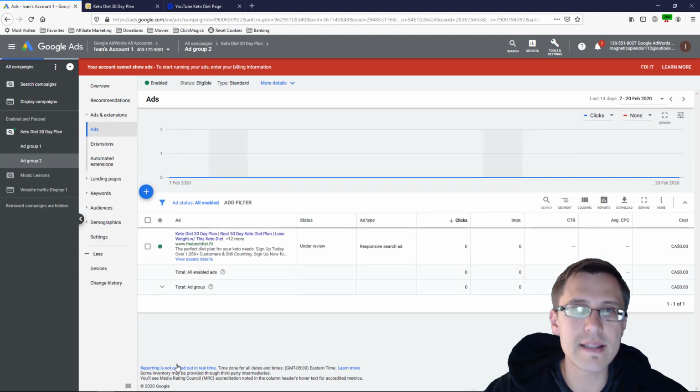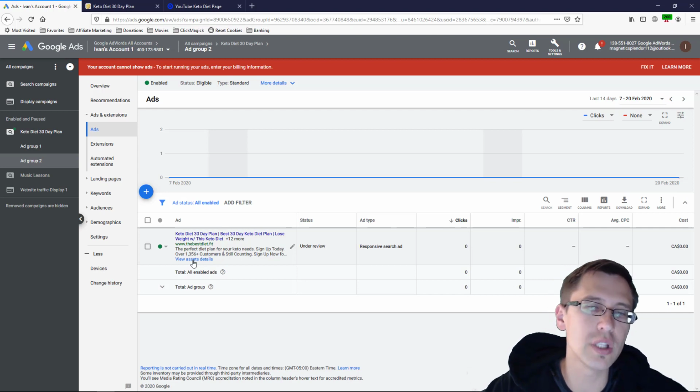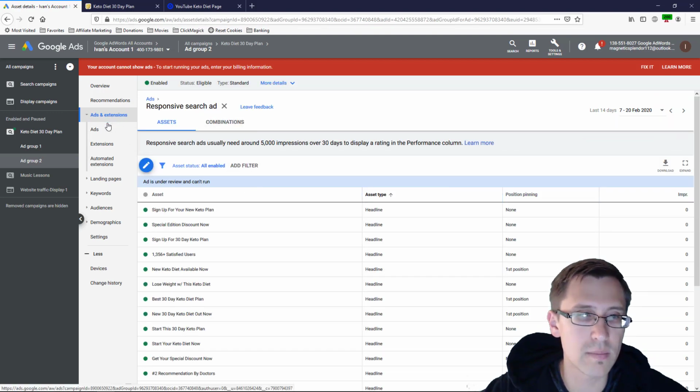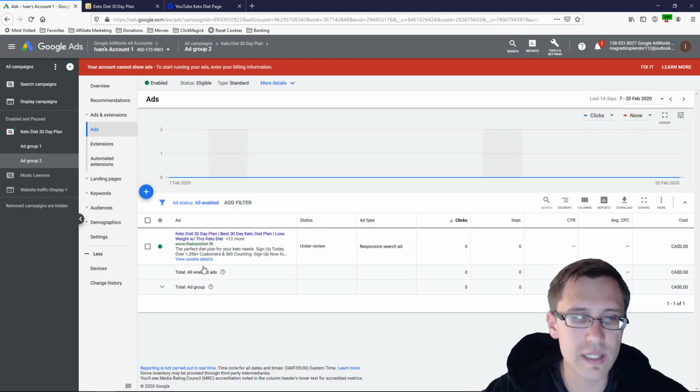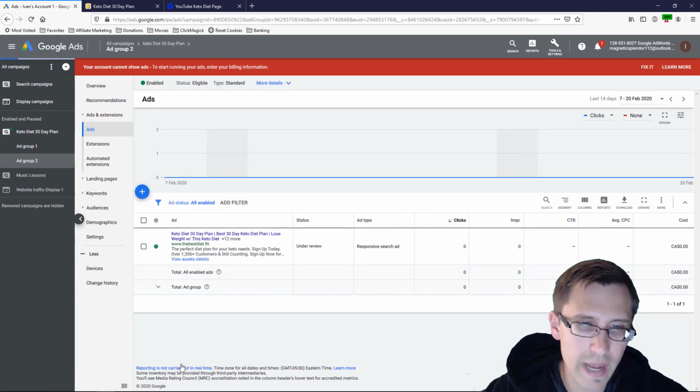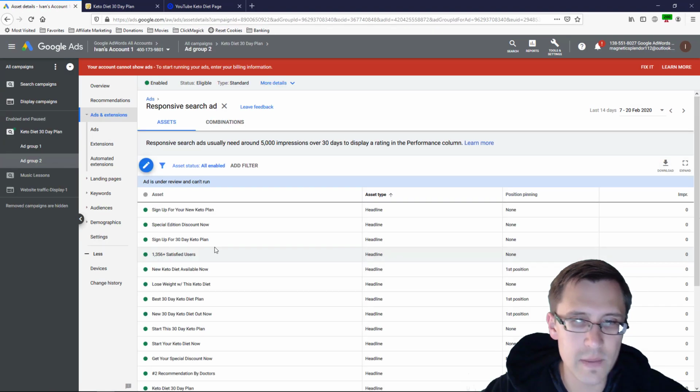Now, if you want to see the ad results, you have to click on View Assets Details. Make sure you click on one of these three words. If you don't, it's the same as clicking on the pencil, which will make you edit it. So if I click here, oh no, that worked, but you get the idea. If I click anywhere above, like over here, it's going to edit, okay? So let me go back. So click on View Asset Details.